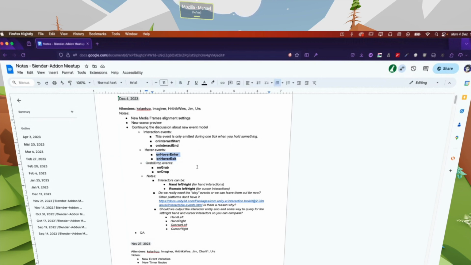So it could be something like on interact stay, sort of when you are grabbing, and when you release, it will be on interact drop. And that will work for hands or cursor interactors. Any of these events will work for a hand, left or right hand, and left or right remote interactor, which is the cursor interactor.